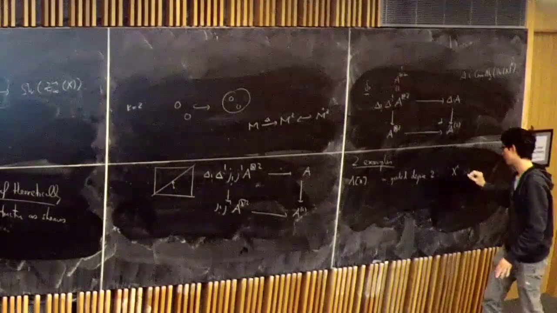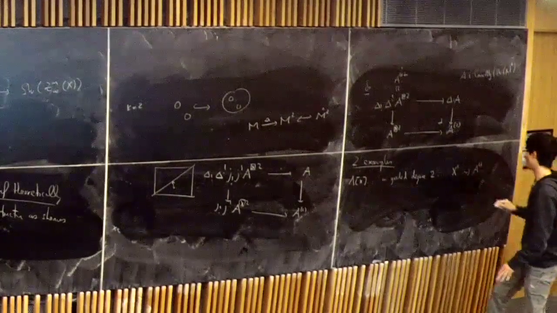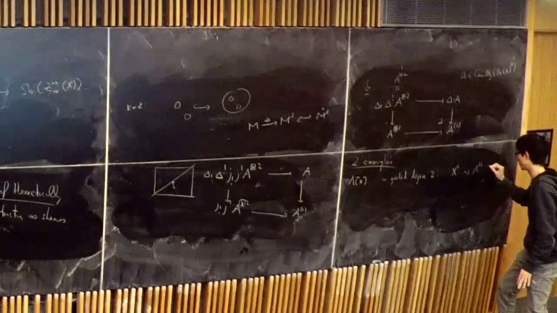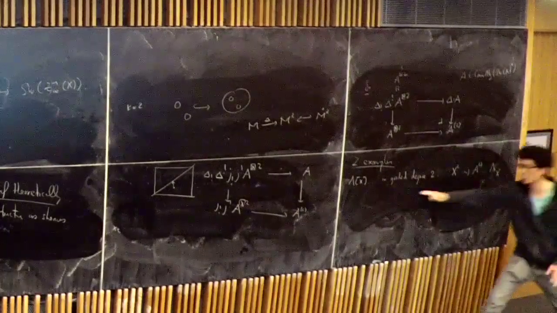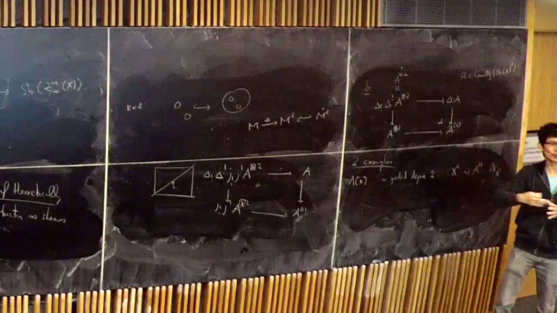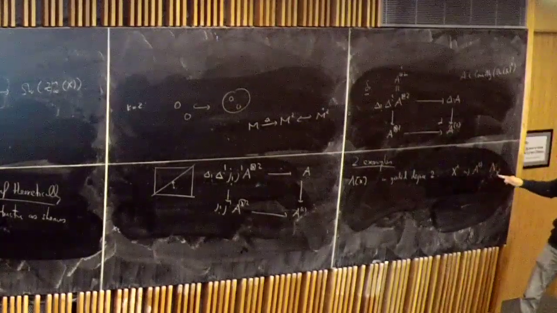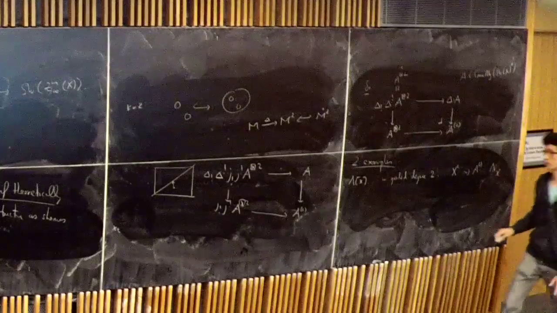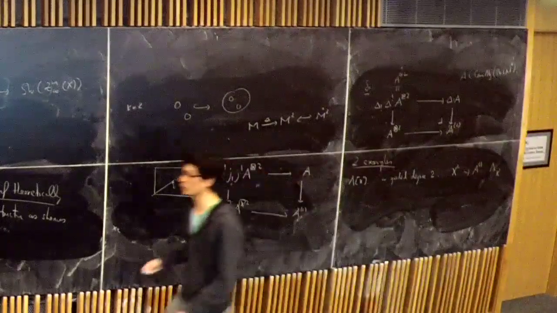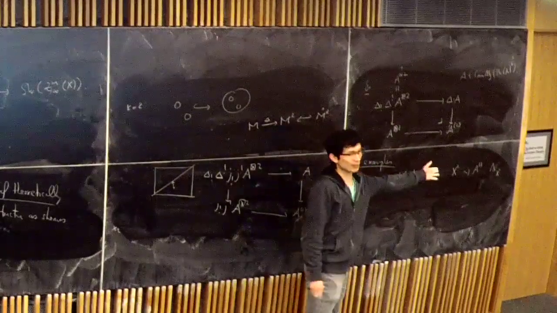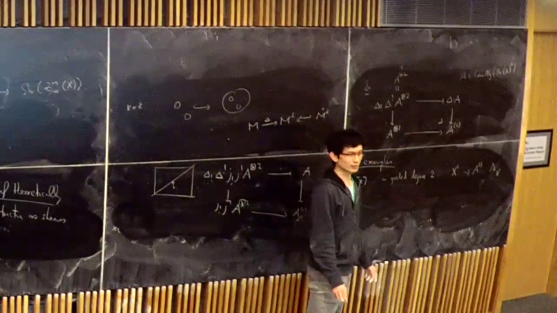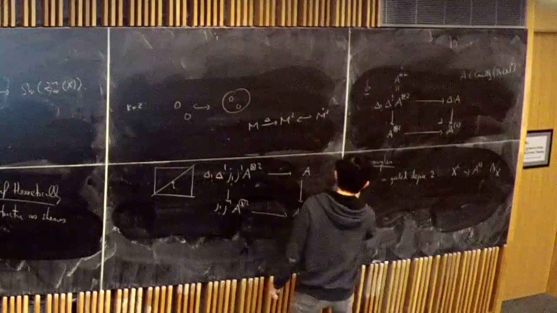So what you get is that A2 is going to be just a constant sheaf on X squared. And because all the multiplication maps are just constant, when you glue them, you get the constant sheaf on all the X^i. And so that's why when you take factorization homology of X with coefficients in this guy, you just get the symmetric power of X and nothing more interesting. So that's the first example.